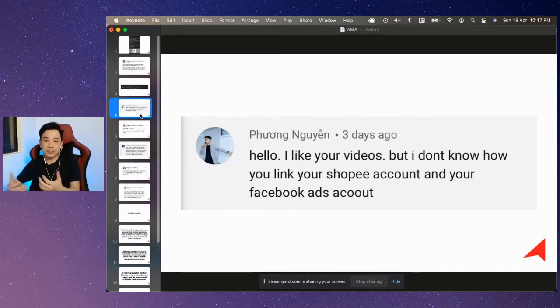So what does it mean? CPAS access is what certain people call collaborative ads. So what is that? Shopee will create a product catalog. This is actually a Facebook terminology, right? A product catalog means that they will group all the products of your Shopee store and create a catalog that will be shared to your Facebook ad account. So when you have that access, we call it CPAS access or collaborative ads access. CPAS, C-P-A-S. Don't get me wrong.